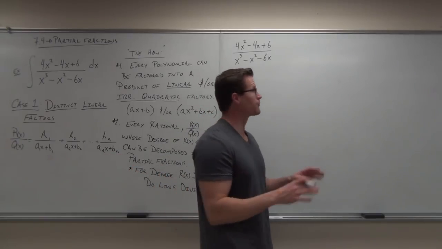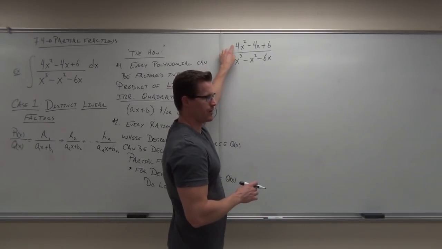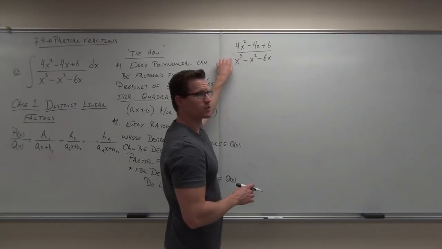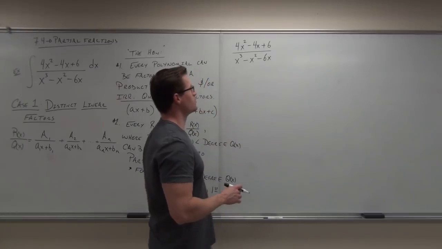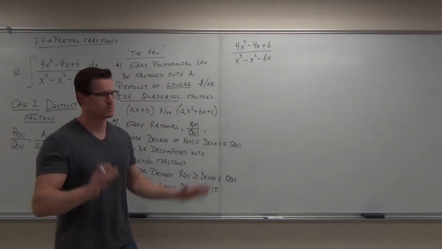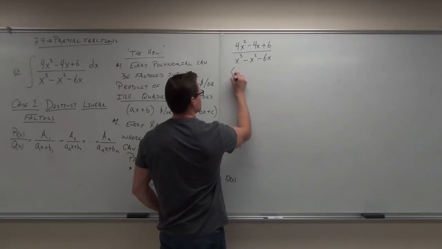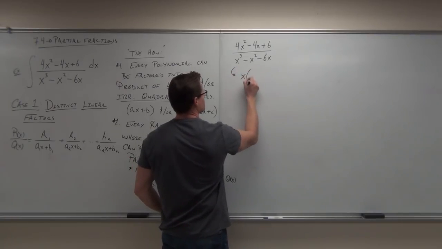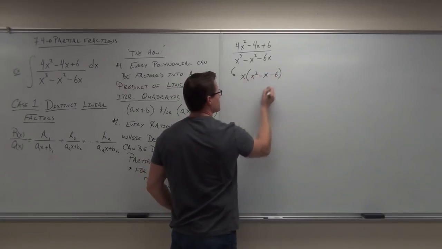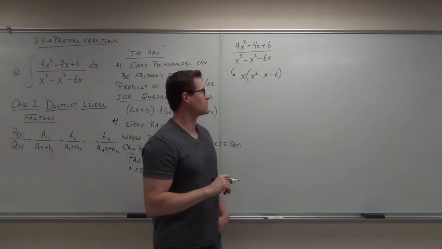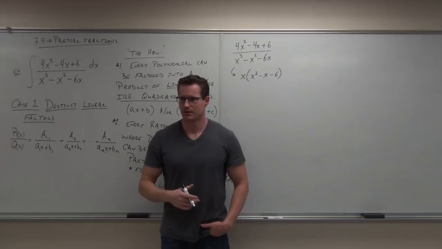Are you still with me? Okay, so first step. Don't worry about the numerator. I don't care about that. What I care about is factoring the denominator right now. How can you factor x cubed minus x squared minus 6x? We'll pull the x out. So if we do that, we're going to get x times (x squared minus x minus 6). Still okay so far? It's basic algebra, right?